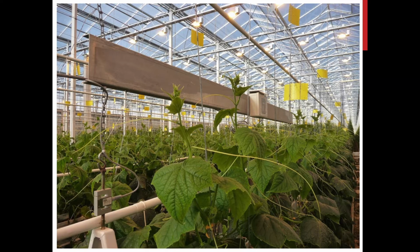It weighs the plants, so you can tell when you water, you can tell how much dry down there is, so you know how much the plants have used, so you can know when to water next. It's all controlled by our computer. So it is precision growing. You don't want to overwater, and obviously you don't want to underwater as well. So these are tools that we can use to give a precise amount of irrigation for our plants.